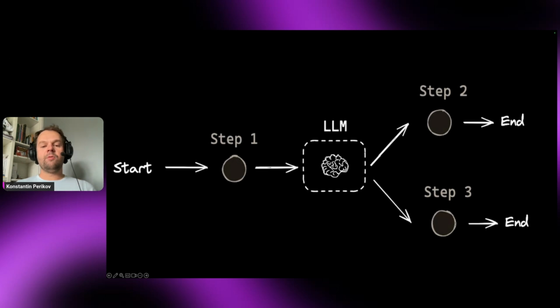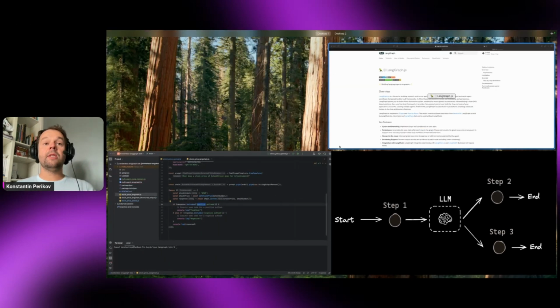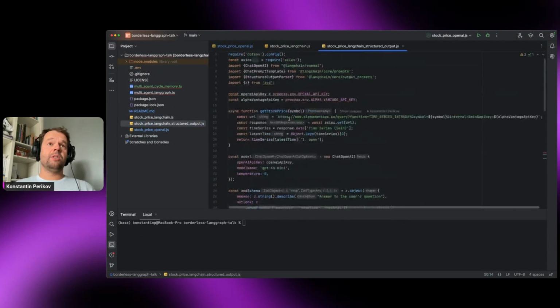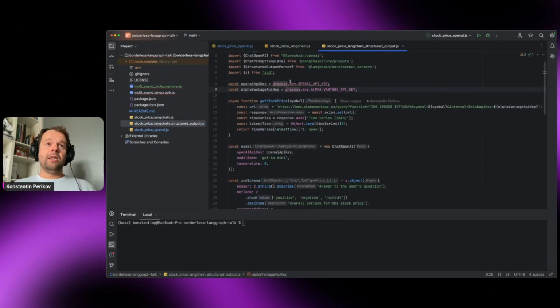But in our very simplistic case, we could even replace this LLM making the decision with just an if-else type of thing, right? So we could just look for a specific part of the response and make this routing decision without technically any LLM. It's just enough to have the actual response of the analysis from the LLM. And then yes, definitely we could do this as well. So we're adding a little bit more abstraction.